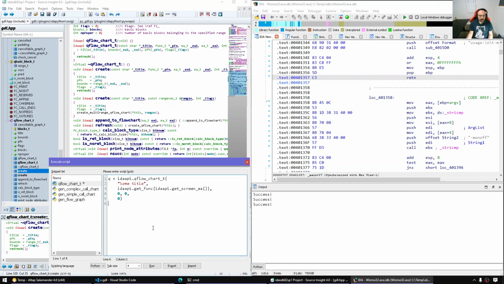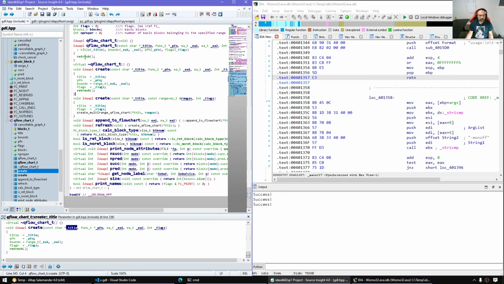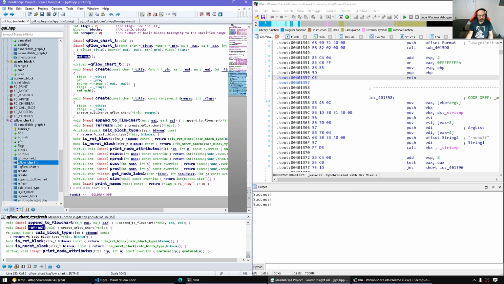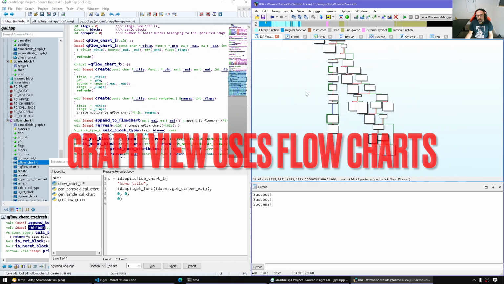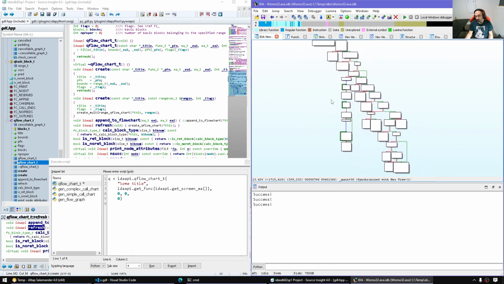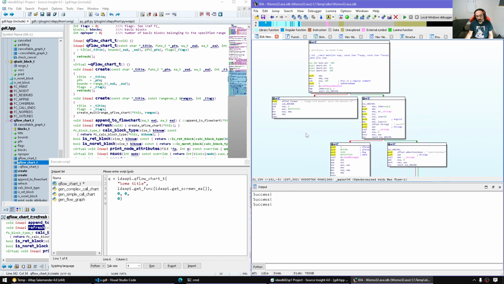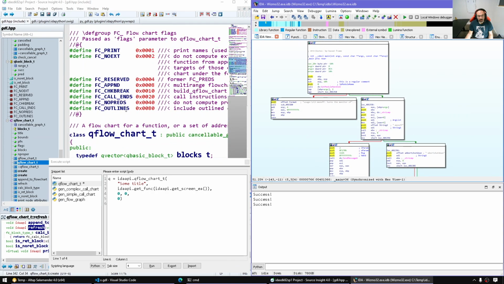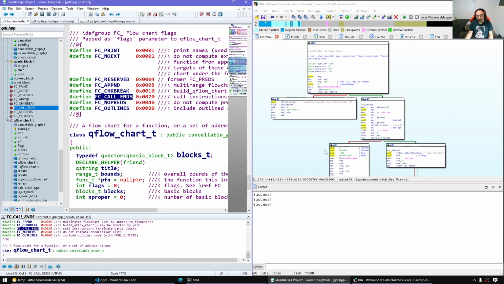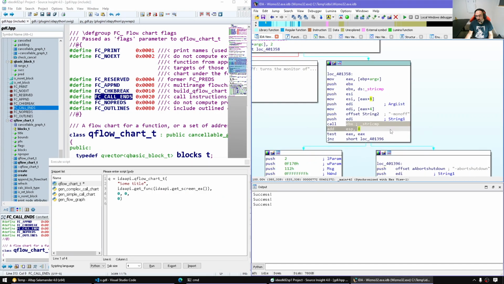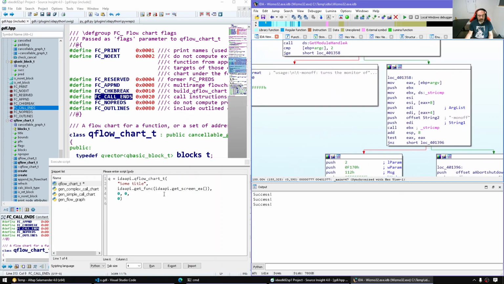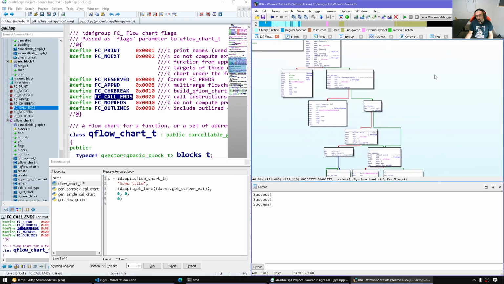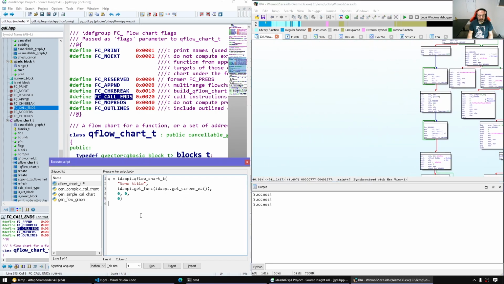Okay. So once we call the constructor, basically, behind the scenes, it will directly compute the graph. So now, if I press spacebar here, by the way, you can see these are all the graphs. These are all the basic blocks. And the way they're computed is they're not really calling it with call ends. As we can see, there is a call instruction, but the basic block did not finish at the call. So if we are to count how many basic blocks by hand, we're gonna get the same result as q.size.